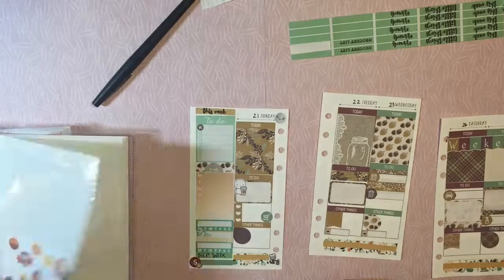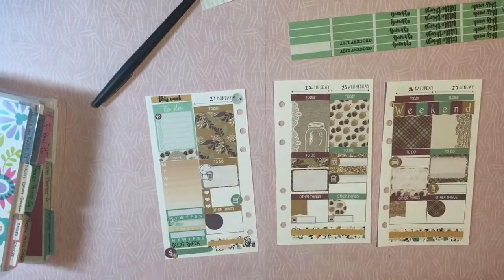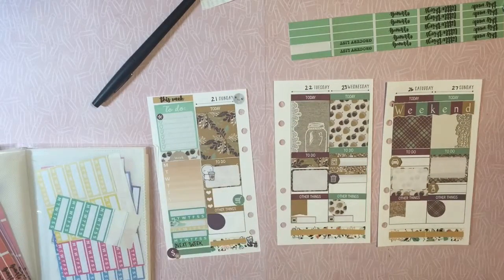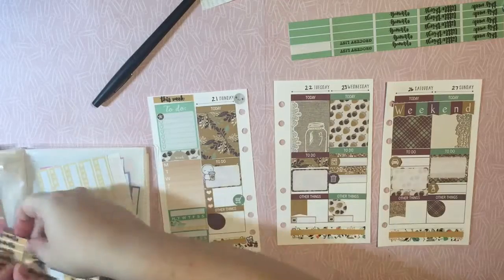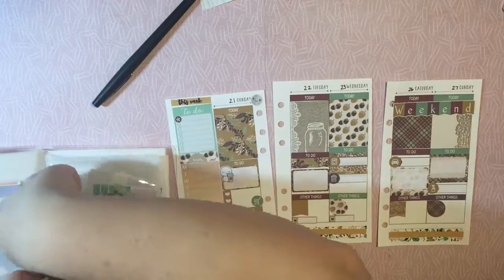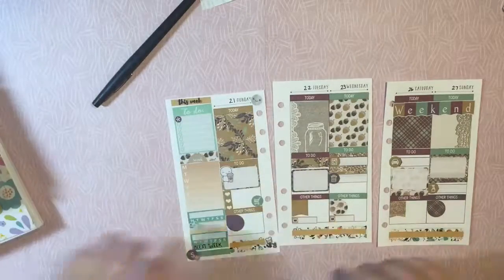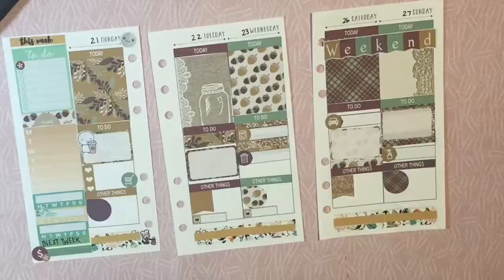And I was considering putting down that Happy Mail one, but I'm really hoping that my mail comes in before Monday. I'm hoping that it comes in like tomorrow, maybe. That would be my every hope and dream that it would come in then. But if not, I will later go back and put down the sticker, and so be it. So all right, well, these are my plans for this week.